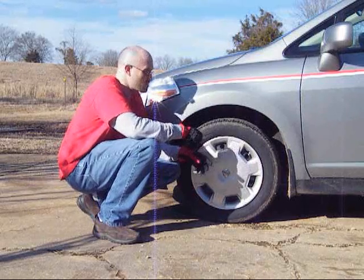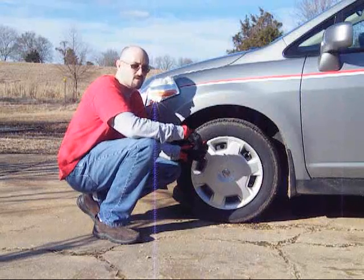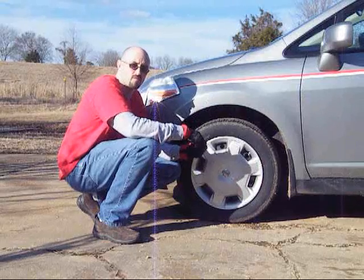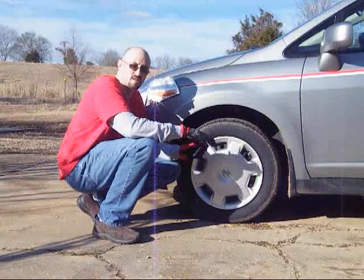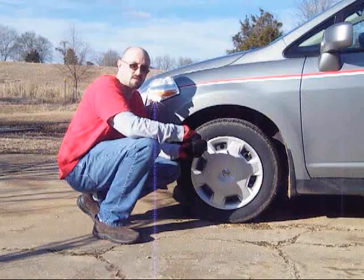Once you go ahead and put that up, drive this roughly 15 miles per hour for two to three miles. That should reset your system and the light in the dash should go out. If it doesn't go out from there, readjust your tire pressure and try it again. I've seen it where sometimes it may take two or three days for the light to go out and readjust itself.